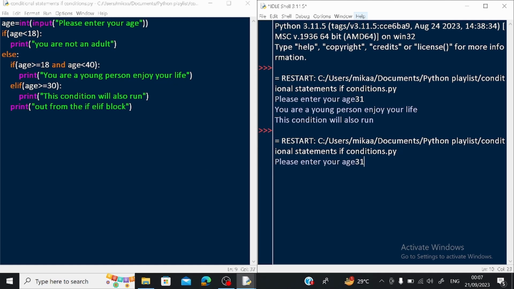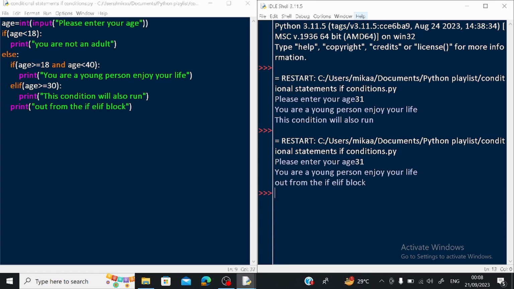But if I run this now, you are a young person, enjoy your life is printed, but this condition will also run is not printed. Why? Because when we are using if elif, mark my words, the condition which satisfies first will execute.